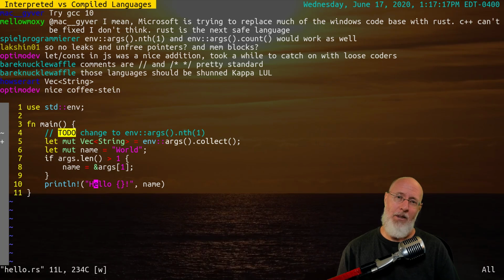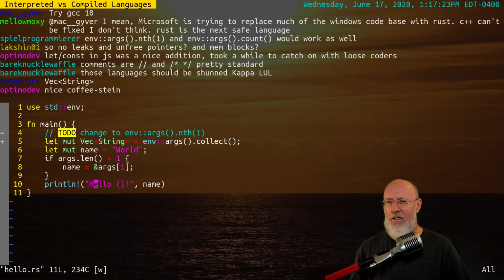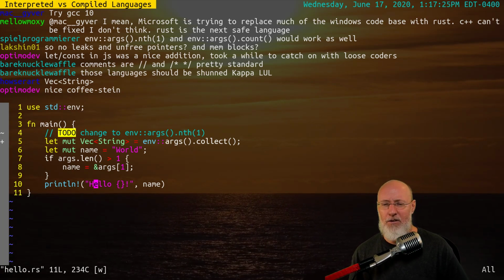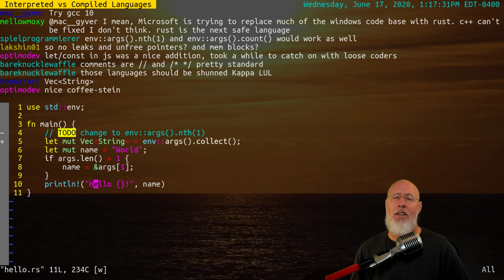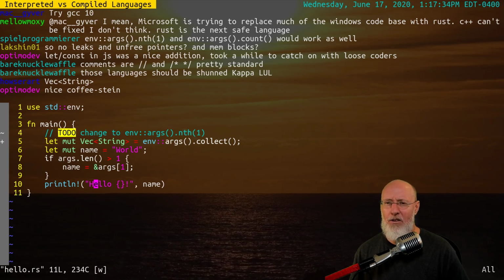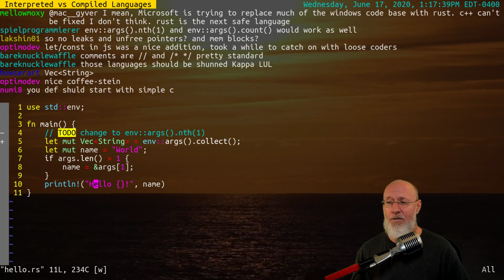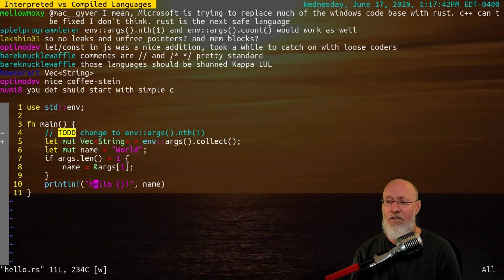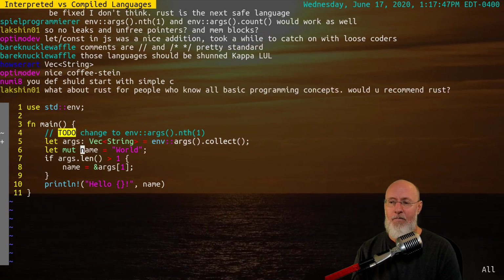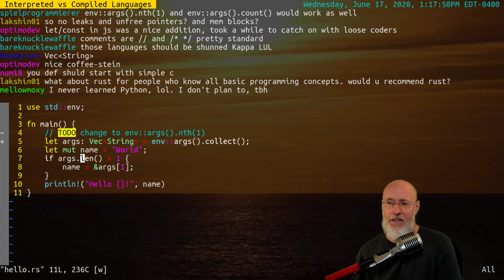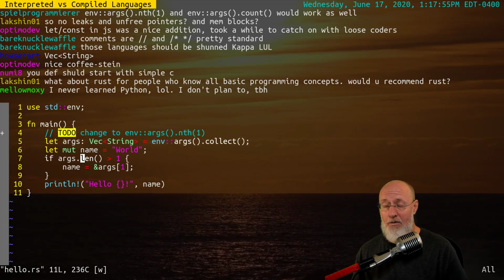Because when you learn an interpreted language, you don't learn about types, and you could inadvertently learn bad habits. So even though I don't like Java as a first language, and that's the common first language for a lot of education, AP computer science in America is Java, the one thing that you do learn in Java is about types, and you learn to think about everything in terms of type. And the one thing that's nice about Rust is if a beginner were to learn Rust first, they would think about everything in terms of is it something that is going to change, mutability and stuff like that.